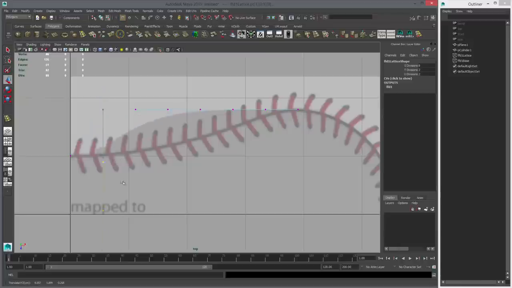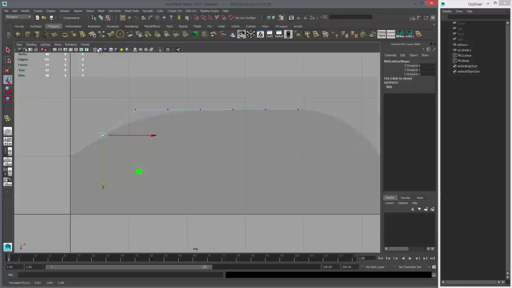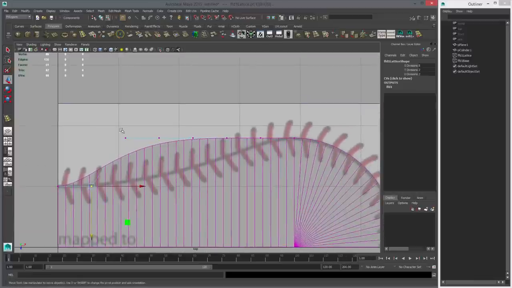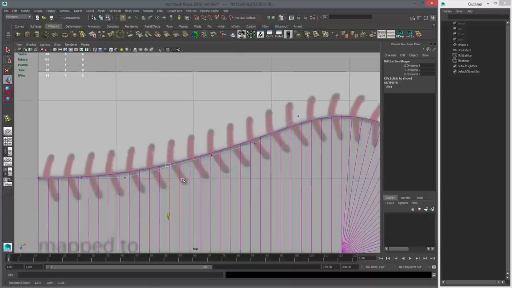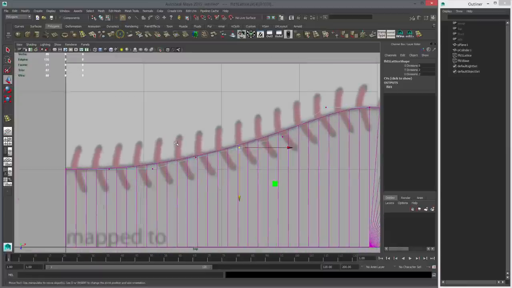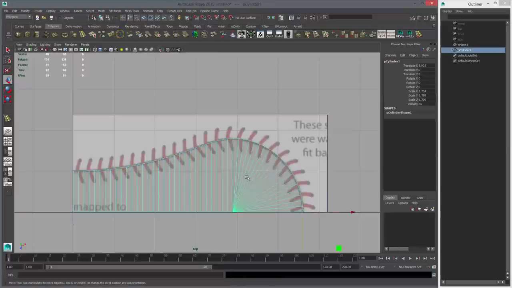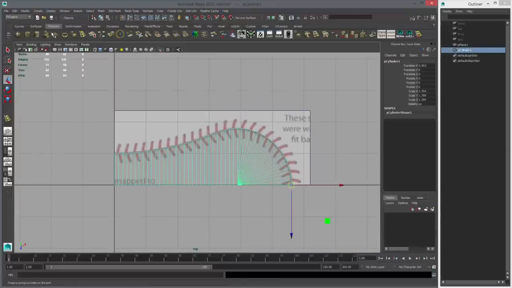So what this gives us is we can have control over these vertices, and treat them almost like nerbs or curves. So I'm going to snap that down. This one will stay up there, and then we just need to adjust these guys to match this curve shape. Good. Now we need to add divisions.